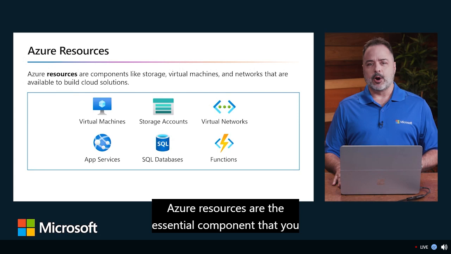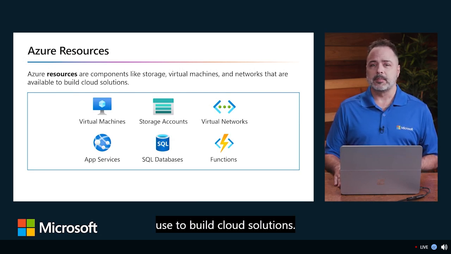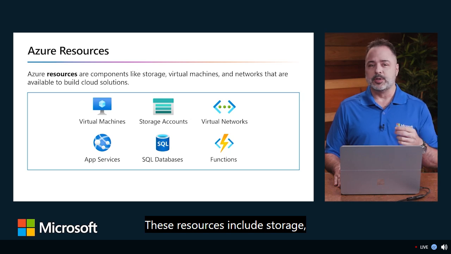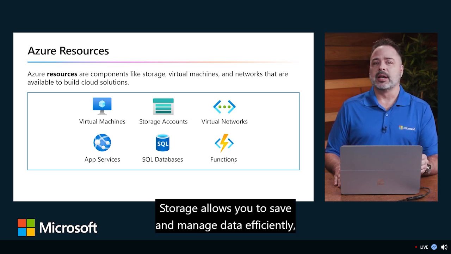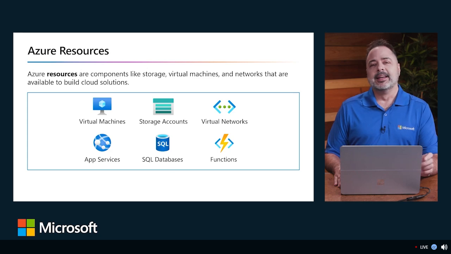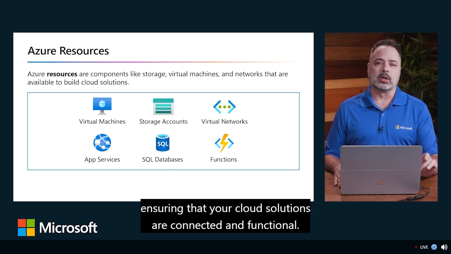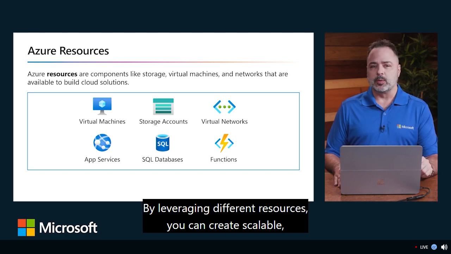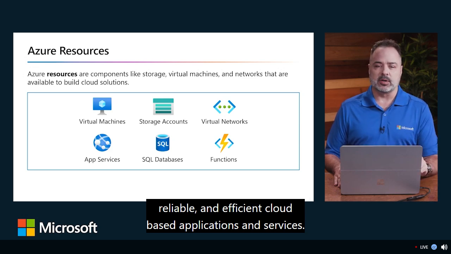Azure resources are the essential component that you use to build cloud solutions. These resources include storage, virtual machines, networks, and more. Storage allows you to save and manage data efficiently, while virtual machines provide the computing power needed to run application services. Networks enable communication between different resources, ensuring that your cloud solutions are connected and functional. By leveraging different resources, you can create scalable, reliable, and efficient cloud-based applications and services.